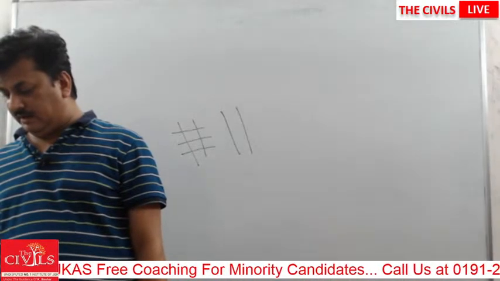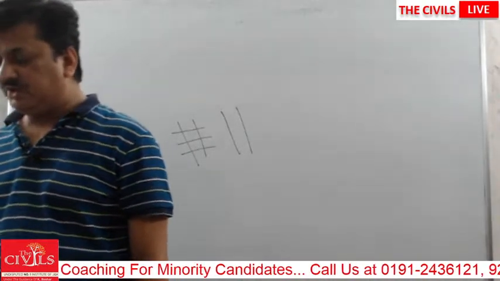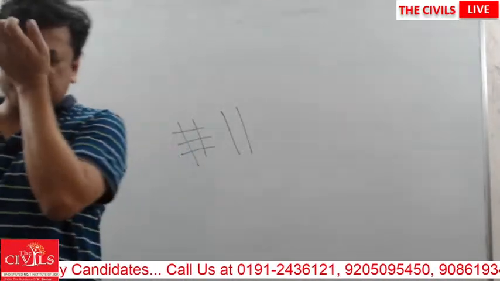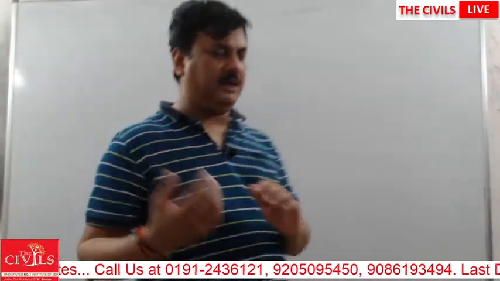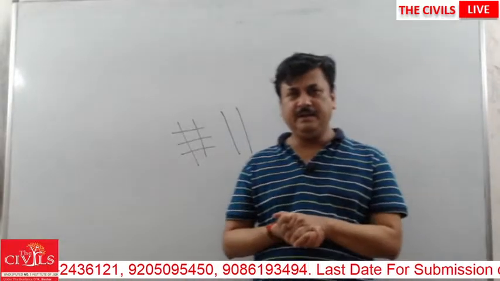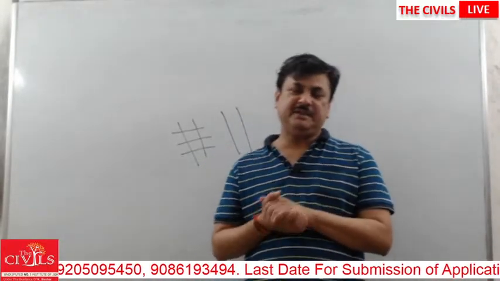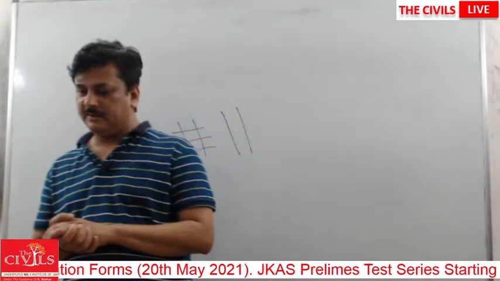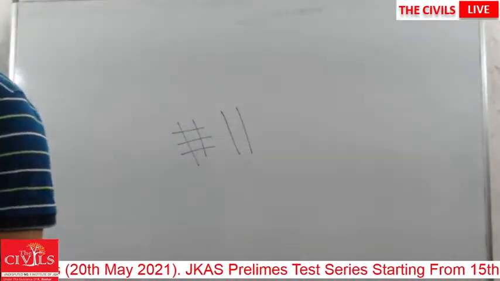Today I am going to discuss the constitutional history of India, but this constitutional history will not be part of independent India. Before independence, the British Parliament passed many laws or acts to regulate their trade and administration in India. I am going to discuss all those laws. So this will be our topic today.